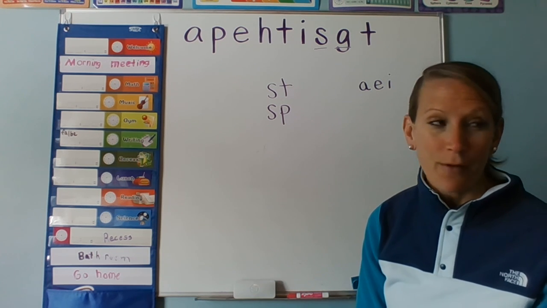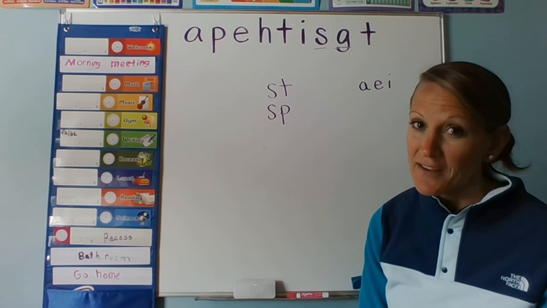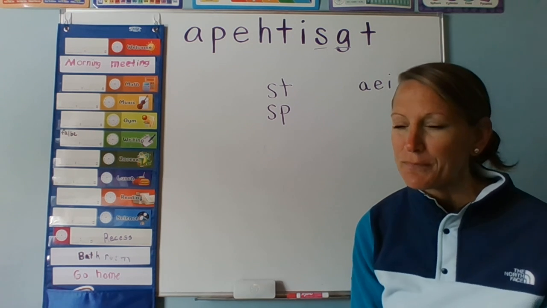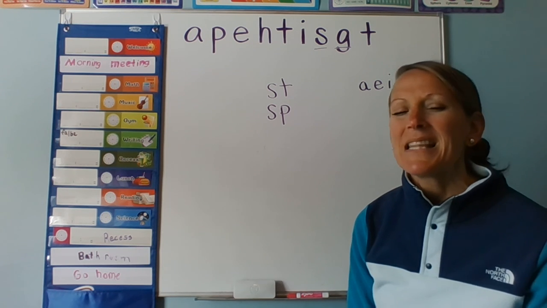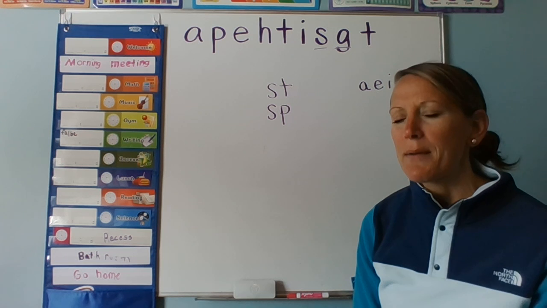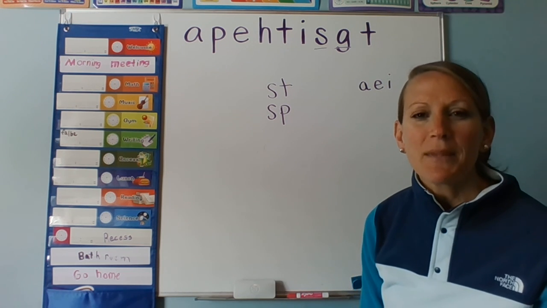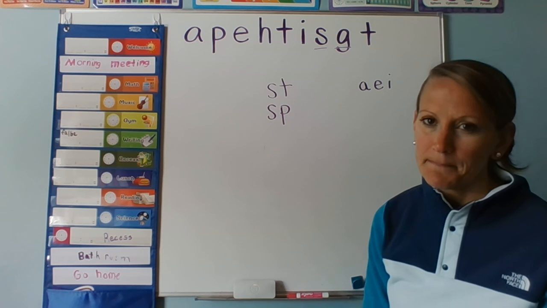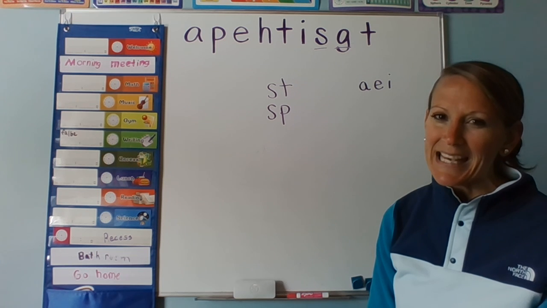Let's see. Are we ready for another clue? Yes. Okay, at home, if you got it, congratulations. If not, I'm going to give you another clue. Here we go. I'm afraid this is going to give it away right away, but that's okay. This is something you eat. Spaghetti? It is spaghetti. Yes!